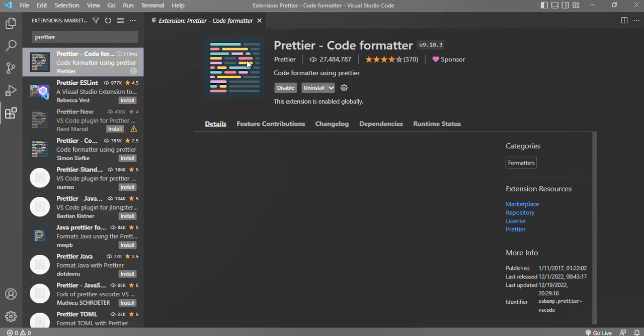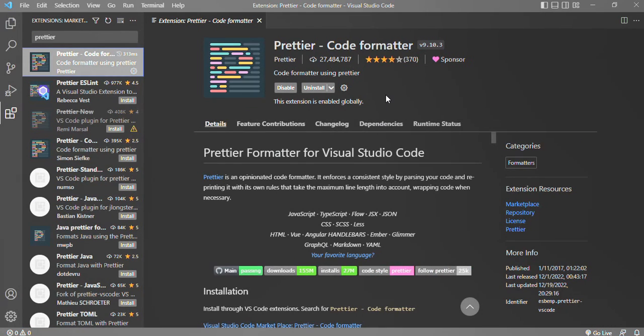On my device it was already installed, and make sure that you install Prettier Code Formatter here and enable it. This extension is used to format your code on save. When you save your code, it will be automatically formatted with proper indentation.